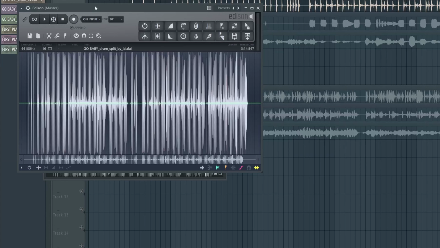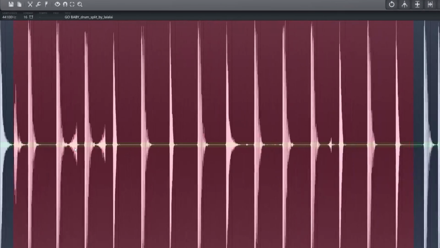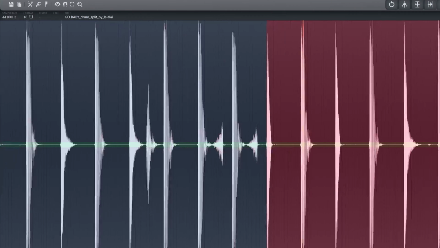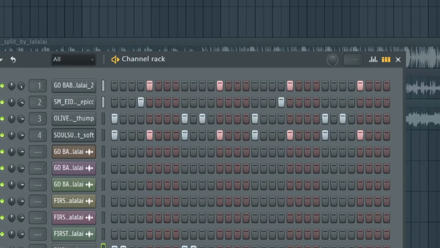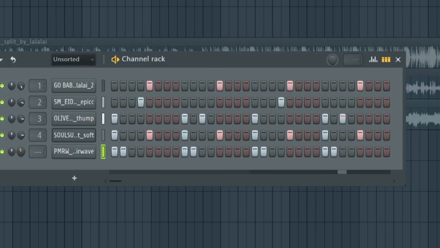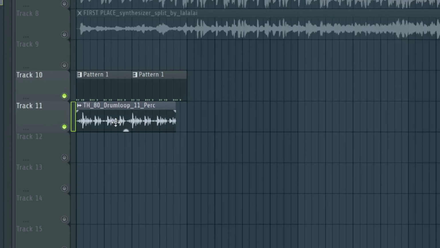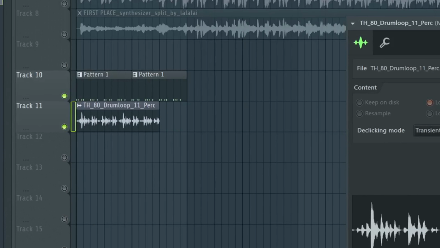One thing that we can do now that we have these instruments split is we could even take drum samples from one of the tracks and use that. Let's look up some other 80s style drums. We'll just get some more percussion elements in here too.